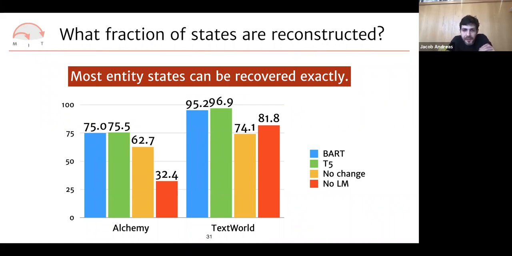Just to put these two numbers in context, if we assume that no object ever changes its state, such that we just look at its initial mention and everything that is included in the initial mention of that object, we get 62% and 74% accuracy on both of these tasks. And if we just assume that objects are in their most frequent states in the discourse, without really looking at the text at all, you get 32% and 81%. So these baselines are quite high, especially in this text world data set. But the important thing to notice is that we're doing substantially better than them, and in an absolute sense, exactly recovering the underlying state of most objects mentioned in these documents.